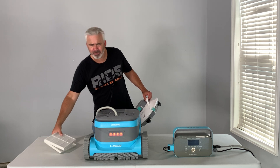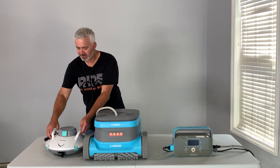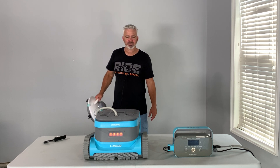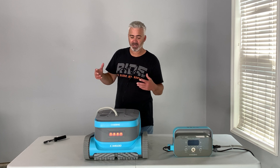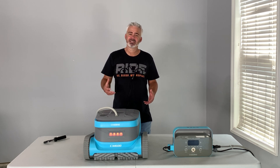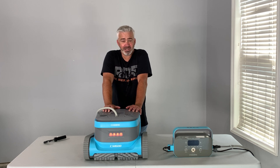For comparison, here's what a normal pool robot looks like — a $200 model that's very popular. Look at the difference in size. This cheaper one has a hook to pull it out, but it only goes on the bottom, won't climb walls, and won't get fine dust, algae, or anything like this one will. It's really just for picking up leaves. If you have a lot of leaves, that might work, but if you have sand, dirt, grime, or sunscreen sinking to the bottom, you need this robot. Your pool is meant to be enjoyed — yes, it's expensive, but it's the best I've ever used.